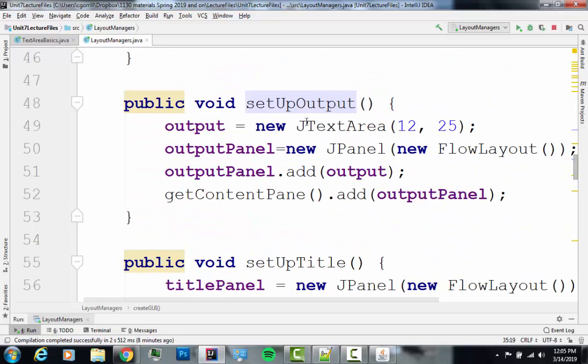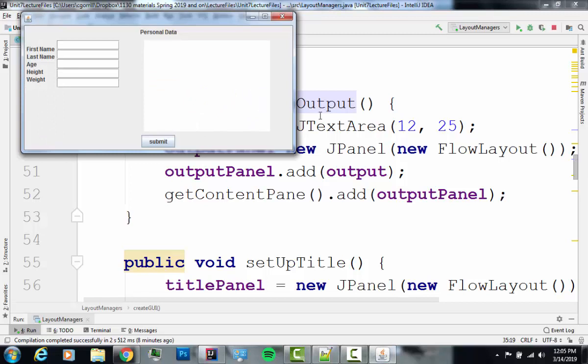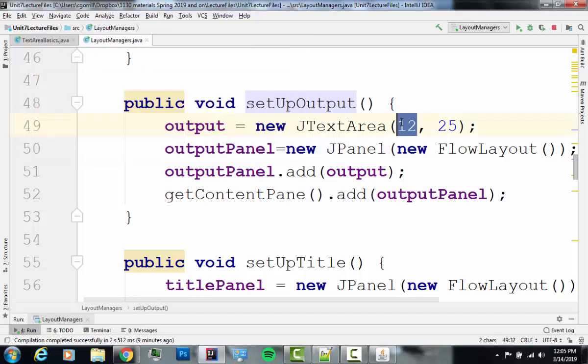So JTextArea. JTextArea is going to give me this big white box here. Now, a text area is like a text field that has multiple rows. We determine how many rows we want it to have and how many columns we want it to have. That's what we do when we instantiate. Just like a text field, we pass in an int that tells us how many characters wide it's going to be. Well, in this one, it is rows first and then characters.